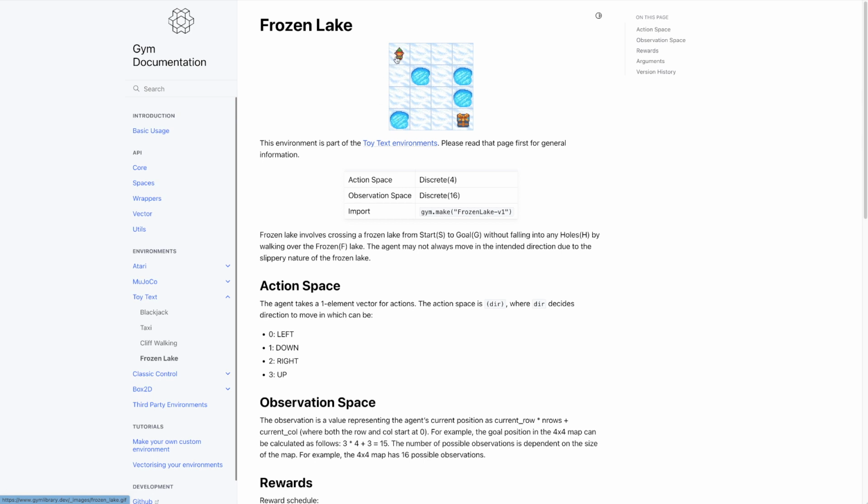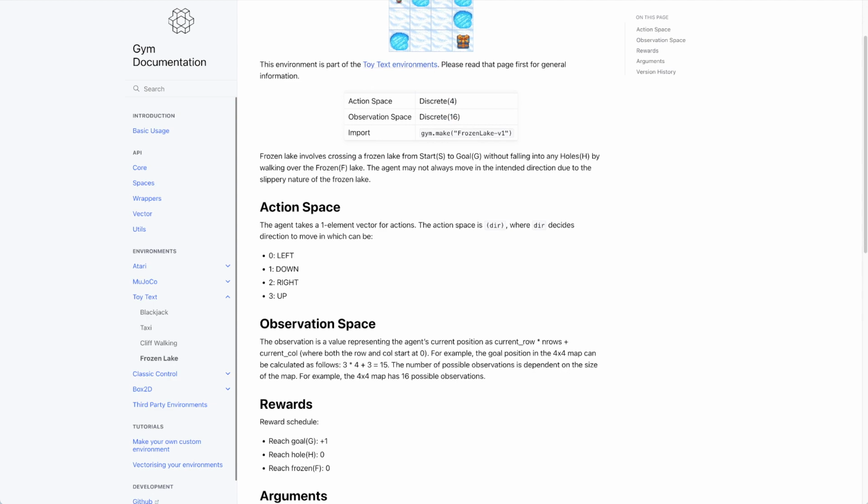Sorry, it would be 0 times 4, 1 times 4, 2 times 4, 3 times 4. And then the in-betweens would be these columns. Wow, what a weird way to do an observation space.